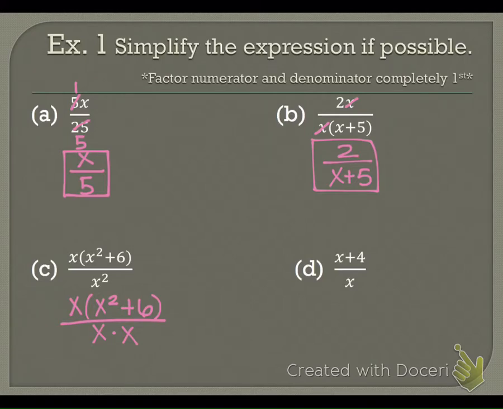Ellie, do you see anything now that we've put x times x in the denominator? Anything that we can cancel out or simplify? The x outside of the parentheses. Very good. I've got 1x outside the parentheses, and I've got 1x in the denominator, and anything over itself equals 1. So if I cancel that one set of x's out, what am I left with as my final answer? X squared plus 6 over x. Now remember, I cannot simplify the x squared and the x because that binomial is stuck together. I can't look at it as separate pieces.